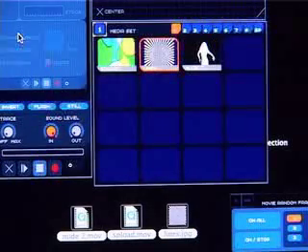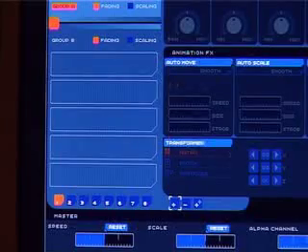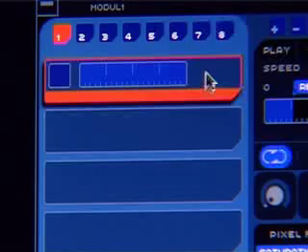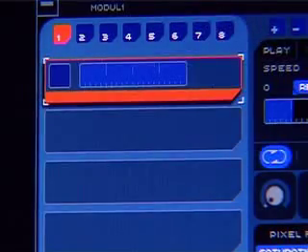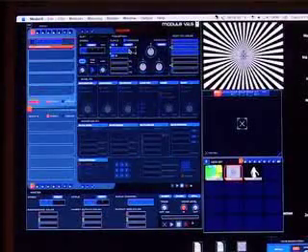There they are. I'm going to come over to the left hand side of the screen, click this little button here, and that's going to create us a layer. I'm going to highlight this layer. I'm going to click on a piece of footage. Just take the scale up until it fills the screen.